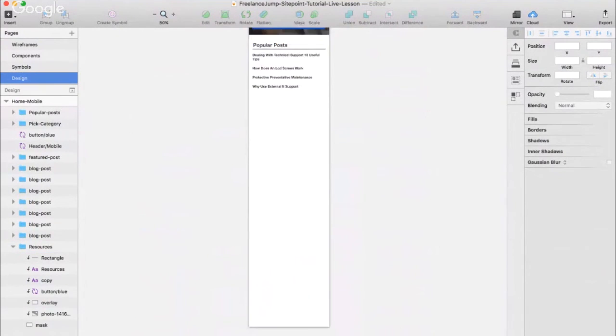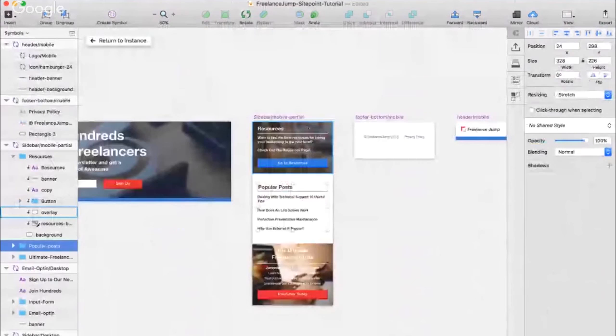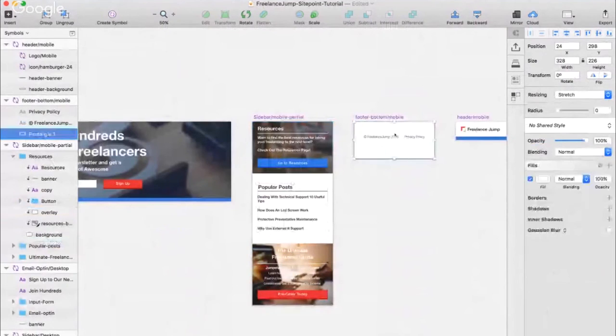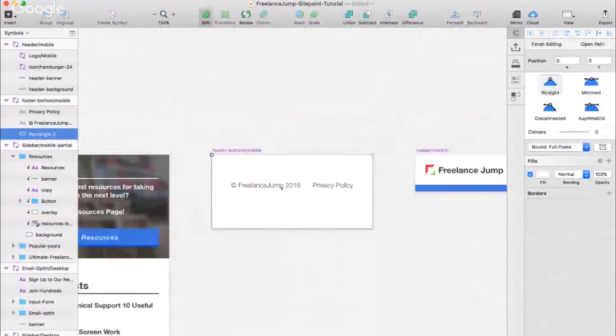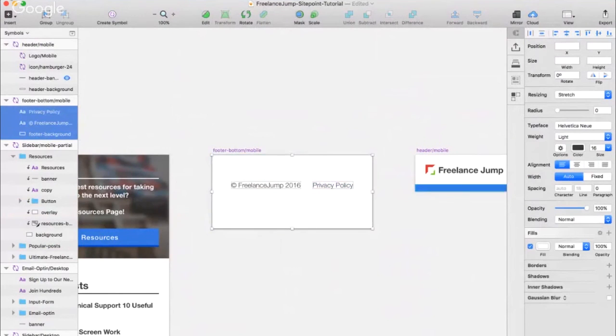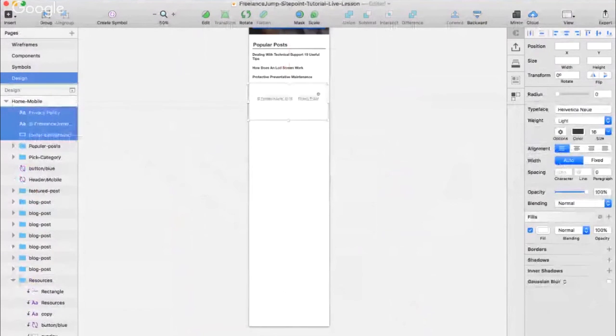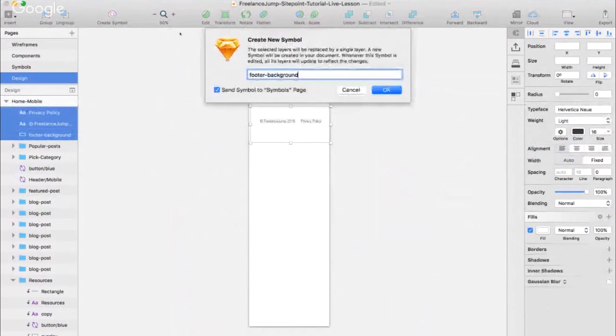And yeah, let's see if there's anything else we can show you how to do. So you can notice that I'm also using backgrounds for areas like the footer. Even though it's just the text right here, we have a rectangle for the footer background like this. So copy that and hide that. In your design, you can paste it and, oops. Save this as a symbol. Footer.